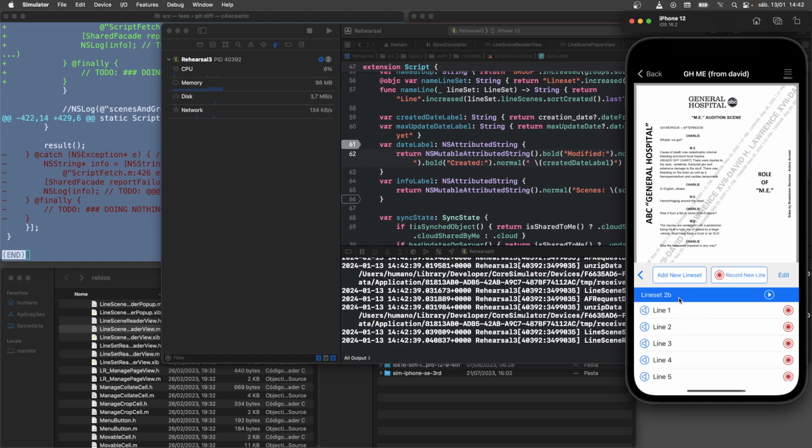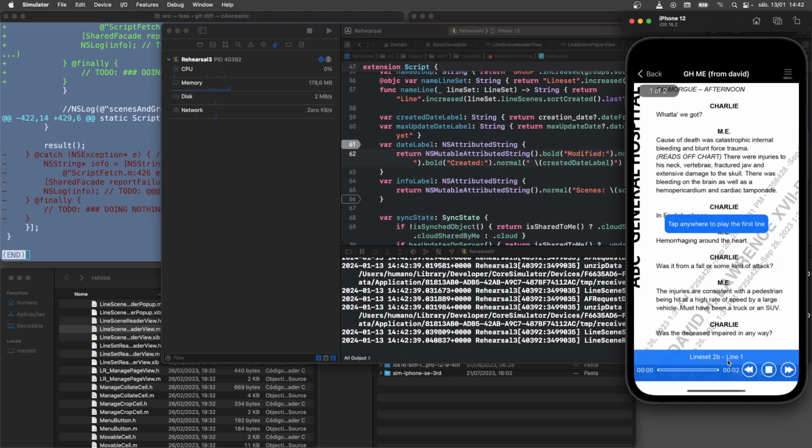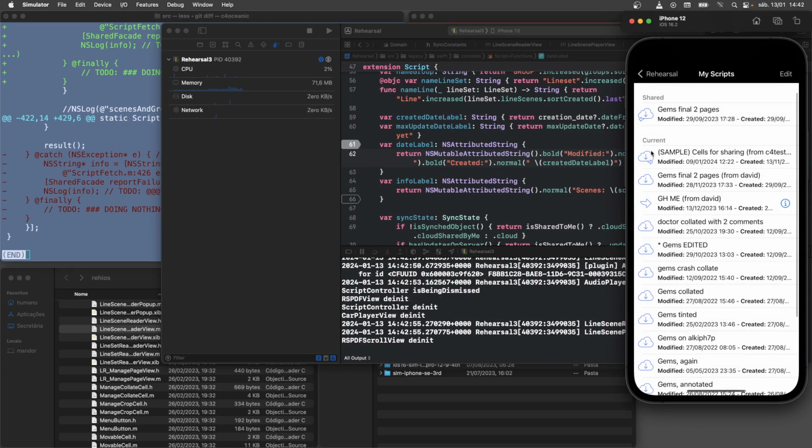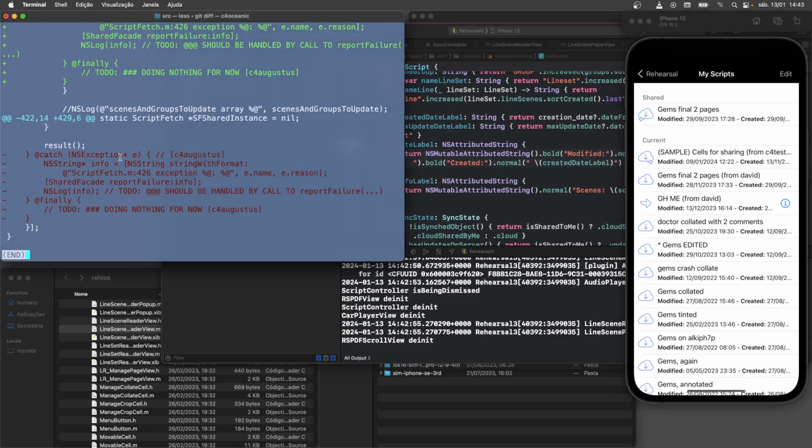We're downloading. There we go. 2B line 1. 2B line 1. What do we got? What do we got? Okay. All right. Well, this is an important fix. This is a very important fix. Let's save this fix.